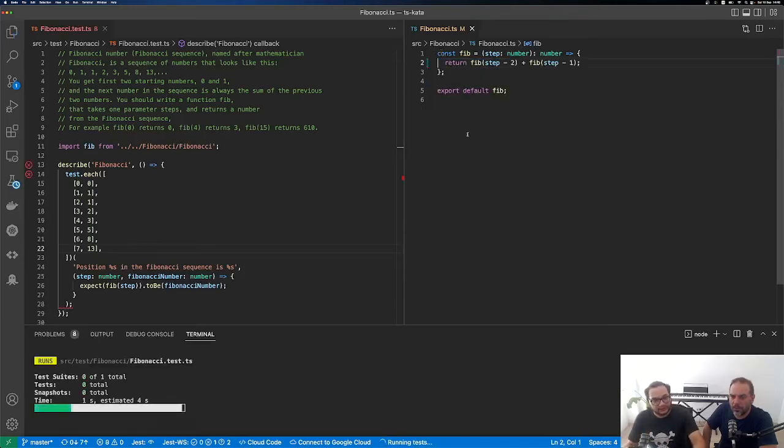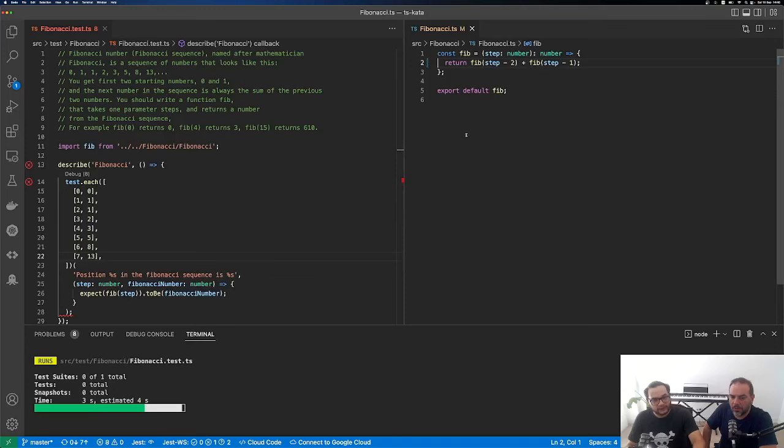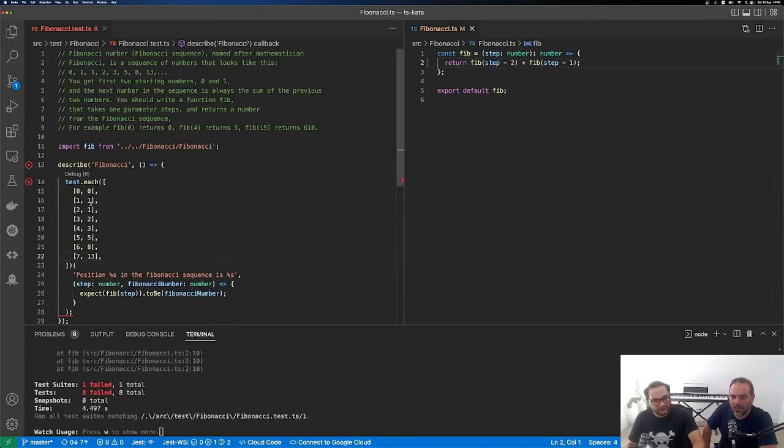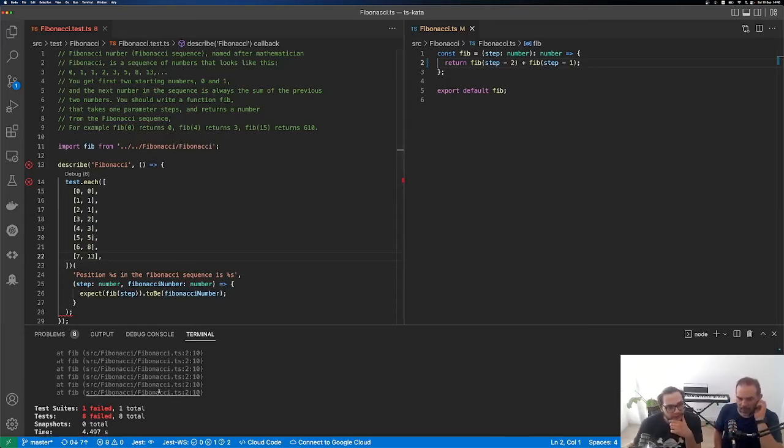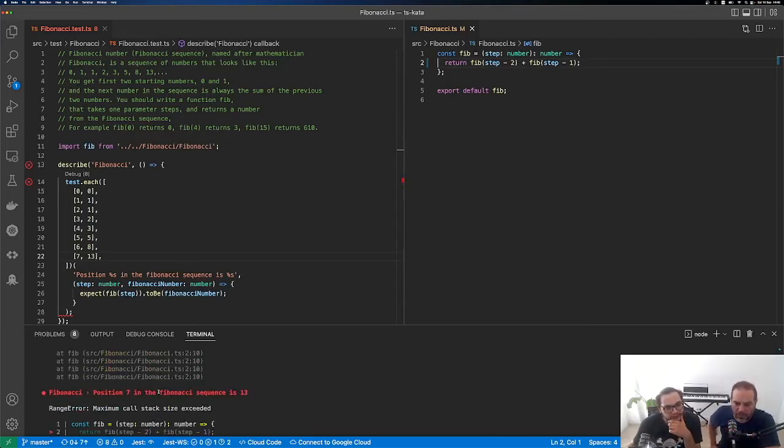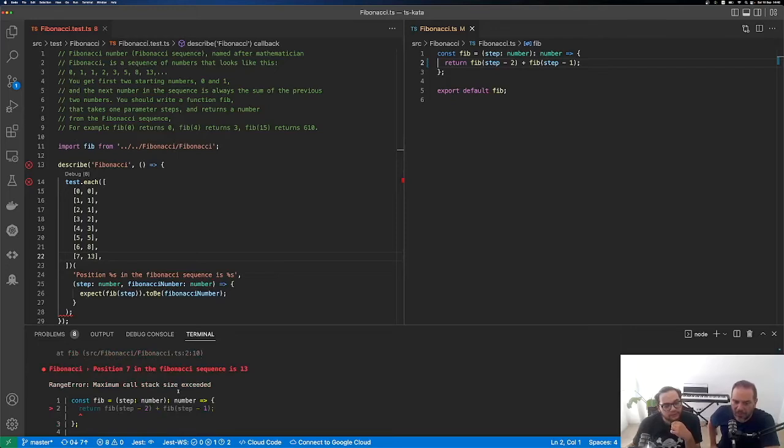Probably not going to work. Is it because of this? Yes and no. So let's read the error. What does it say? Range error, maximum call stack exceeded. So the problem is you're going to negative numbers. This one is -2 already.